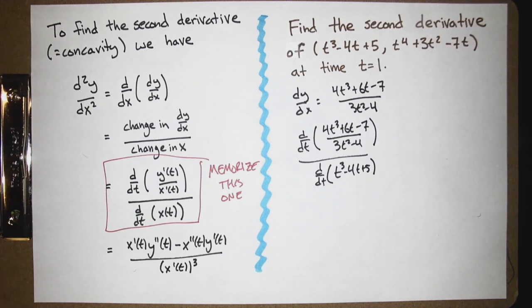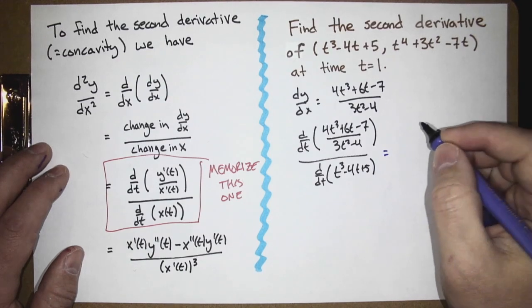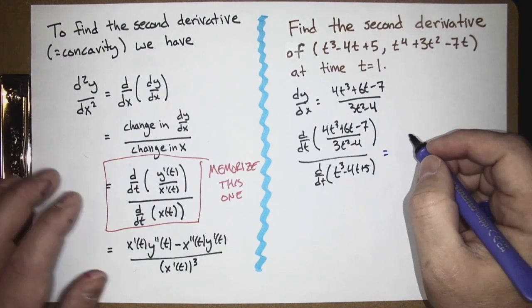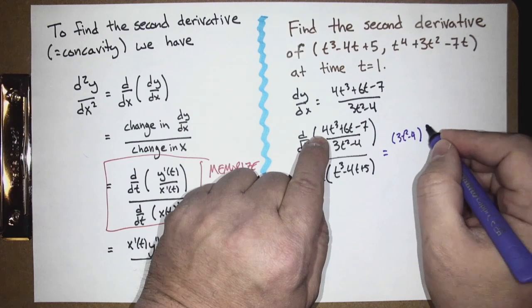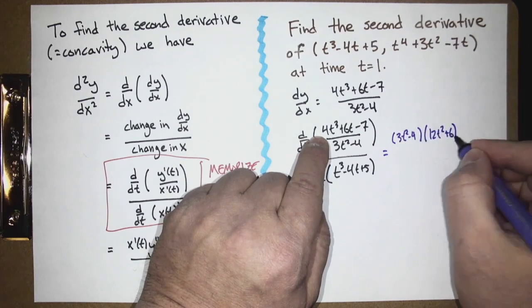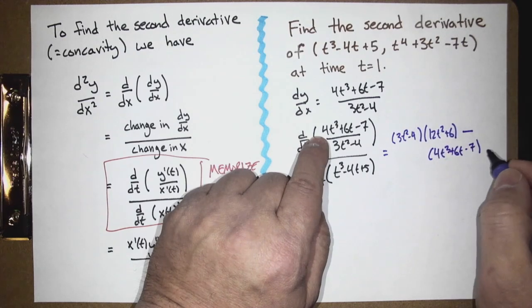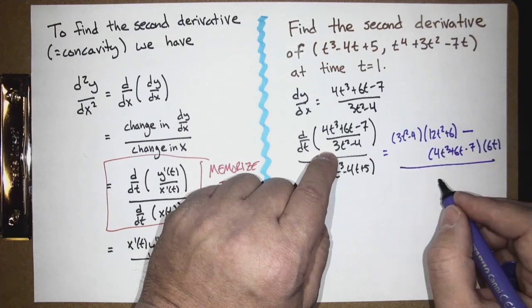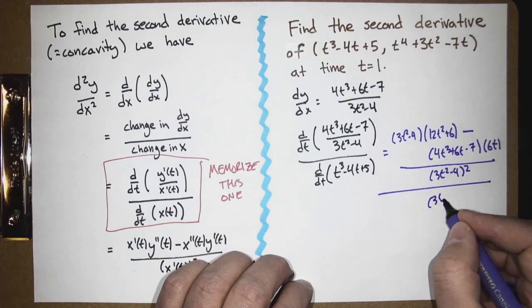Okay, so you're probably saying, I'll just look it up on the formula sheet, except it's not there. I know. They expect us to know stuff? Crazy, I know. Okay, so what's the quotient rule? A lot of people like to remember it as low, d high, minus high, d low, over the bottom term squared, low squared.